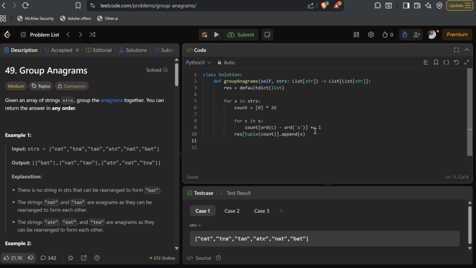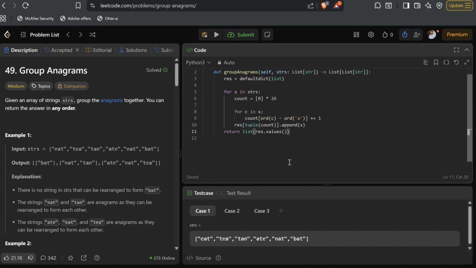So that's why I indented it to be a part of the first for loop, so that it could function for each and every one of the strings that we have available. And then once we have gone through all of the strings, the last thing that we need to do is return the values inside the results, but we need the answer as a list, so we would define it as a list.